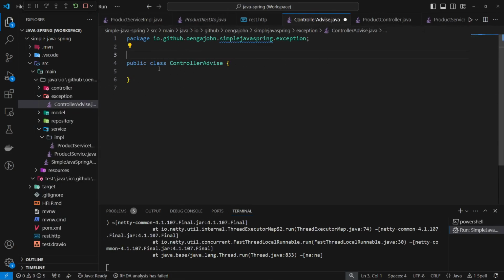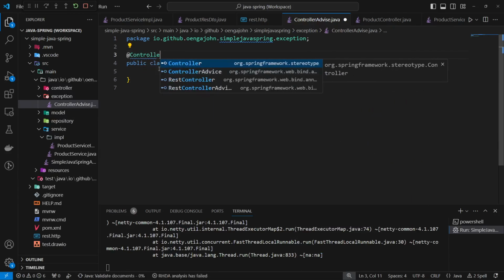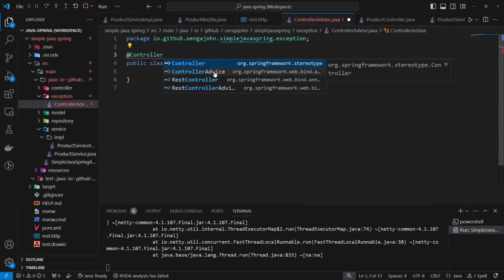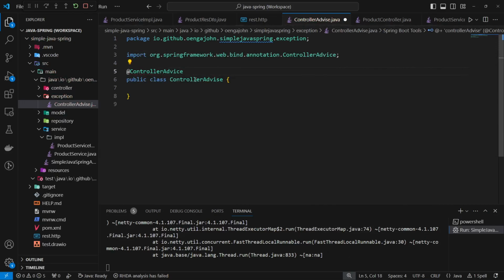You're going to make use of the @ControllerAdvice annotation, and this will annotate the class to be invoked whenever we have an exception, to check whether the exception is mapped to the correct JSON payload.